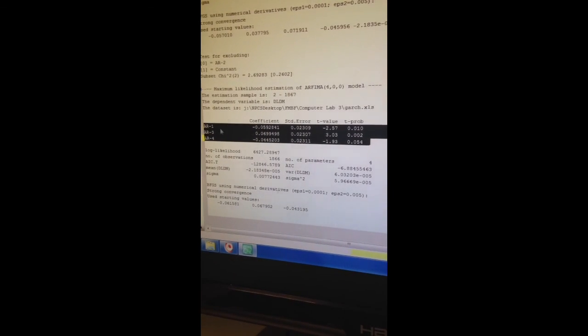But how about the AR component? For example, if you want to construct the AR4 model but exclude the AR2 component, you should fix AR lags at 2, okay? You should fix AR lags at 2. The model will exclude it, okay? And finally, we get a result, okay? This is an AR4 model, but there's no AR2 component.